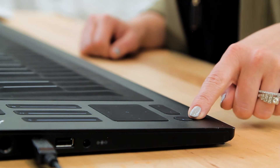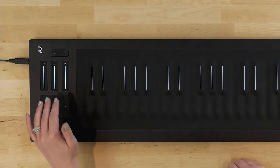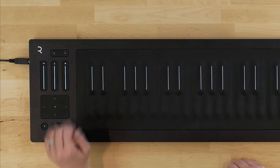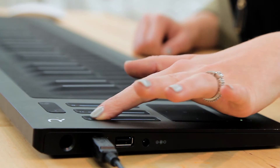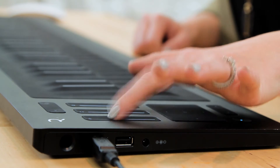The first is expression mode. If the power button is cyan, then you're in expression mode. When in this mode, the three touch faders on the left of the Seaboard will adjust the sensitivity of glide, slide, and press. Each fader has an icon at the top which visually represents the gesture it's assigned to by default. You can take your finger and run it up and down the fader to raise or lower the sensitivity, or tap anywhere to quickly jump around.